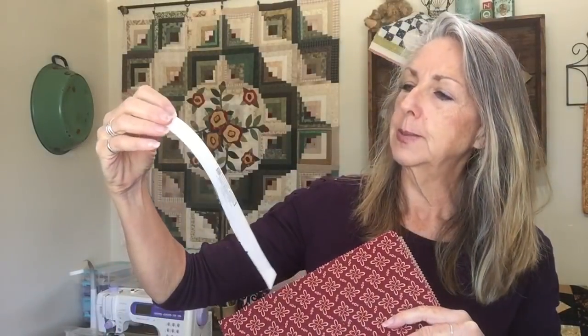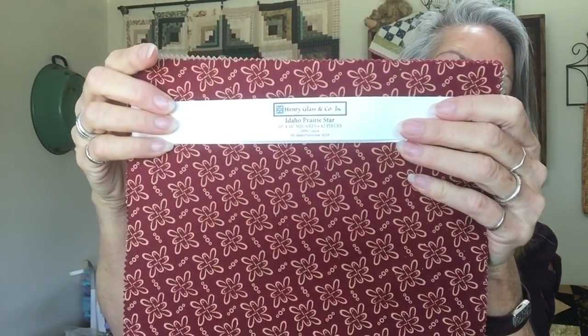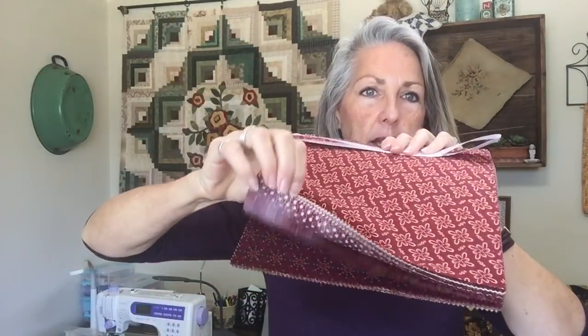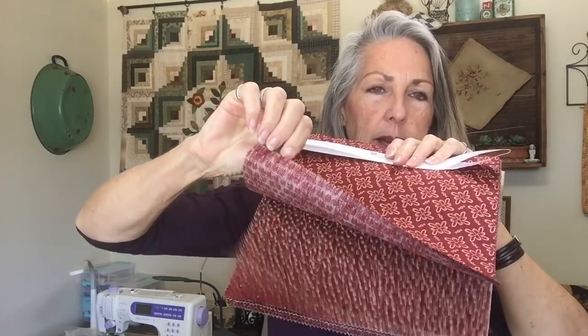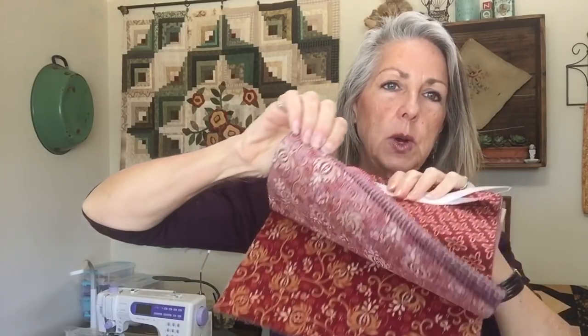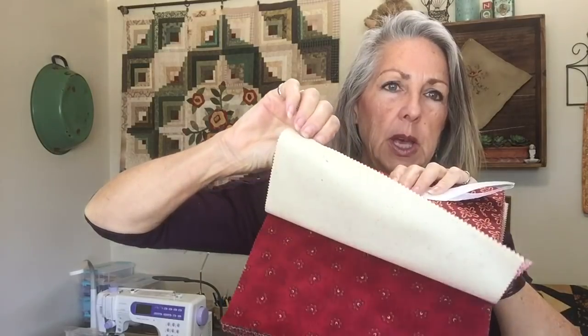This one definitely. I love Kim Deal's, but you know what? Whenever there's a designer, you don't have to love every single thing that they make. I love her stuff. This one is a newer one, Idaho Prairie Star. So Shanda, I think of you when I think of this with quilting in Idaho, Shanda. So I am going to be doing a red quilt, and I do love reds. So these are my style. Some are a little brighter than I would use, but there is a dominant red quilt that I will be doing, and so some of the brighters and darkers will actually give it a little bit of a pop. So this one is wonderful.